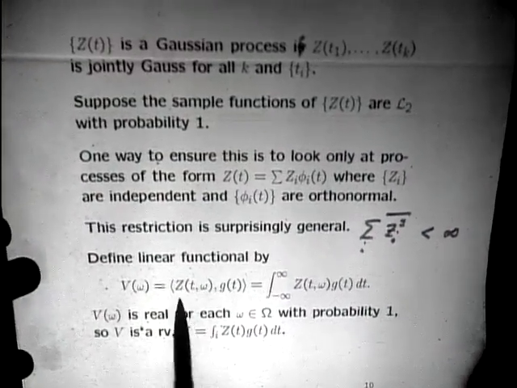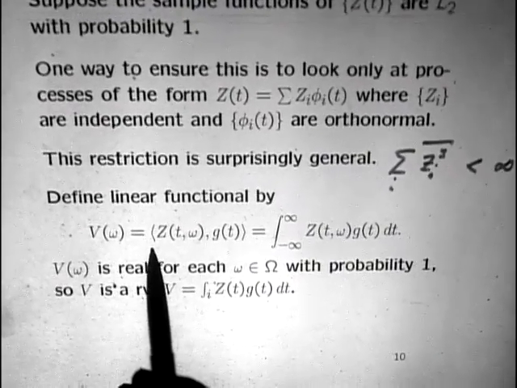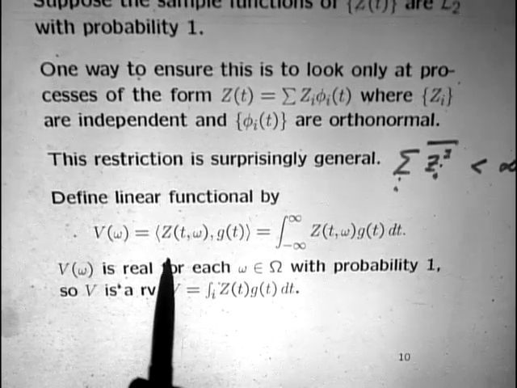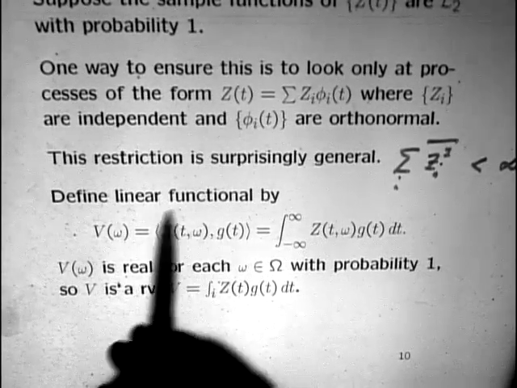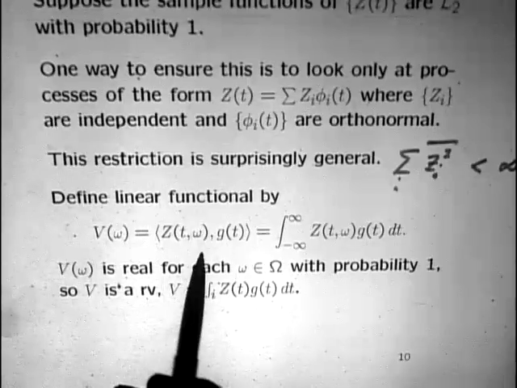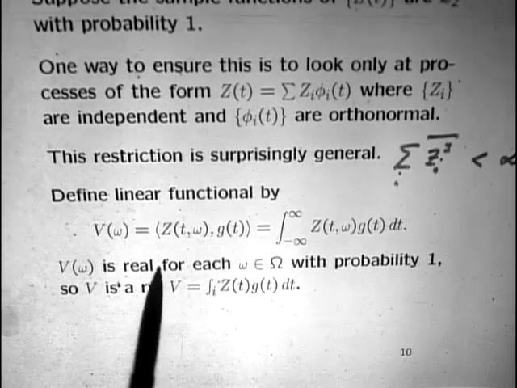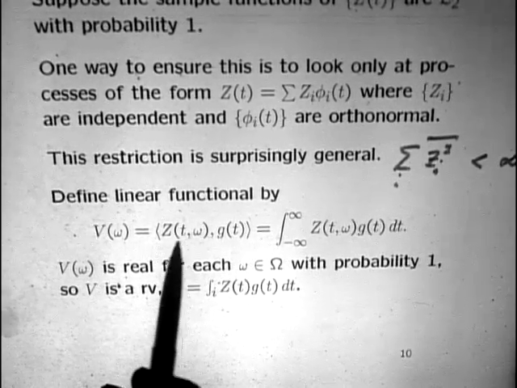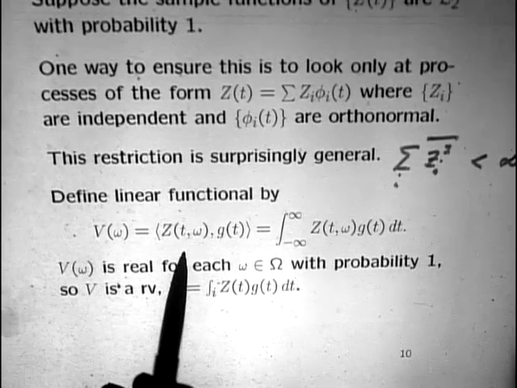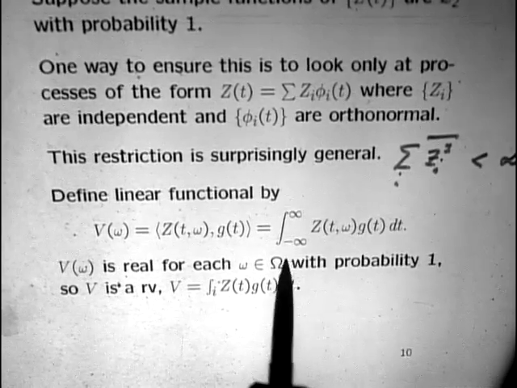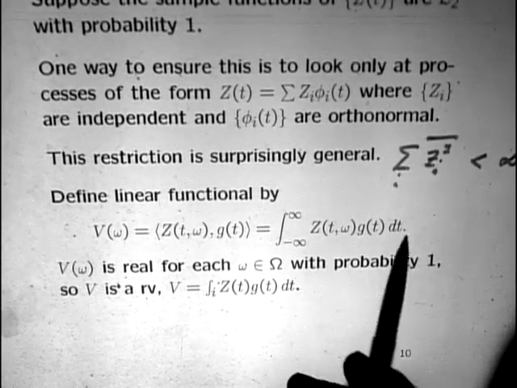Okay, so we're going to define linear functionals in the following way. We're going to first look at sample functions of this random process Z. Now we talked about this last time. If you have a random process Z, then really what you have is a set of functions defined on some sample space. So the quantity you're interested in is the value of the random process at time t for sample point omega. If we make it for a given omega, this becomes a function of t, and in fact, for a given omega, this is just what we've been calling a sample element of the random process. So if we take this sample element and look at the inner product of that with some function g of t, in other words, the integral of z of t, omega times g of t dt.